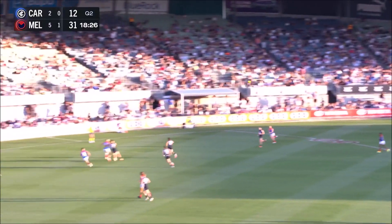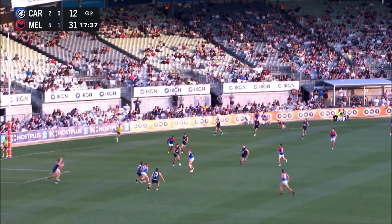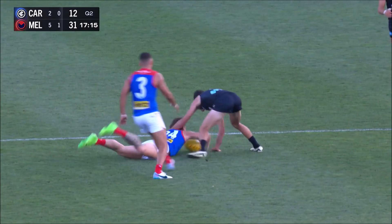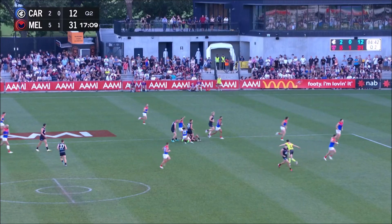This is where they've been effective again — they keep it low and flat, they go towards Shaki, but well done from Nick Newman. Takes it out of the ruck, Langdon, unselfishly — top of the square, well done Acres — aggressive kick into the corridor. Rivers read it best, might get penalized here for diving on it... he will. It's going to be Ollie Hollands.